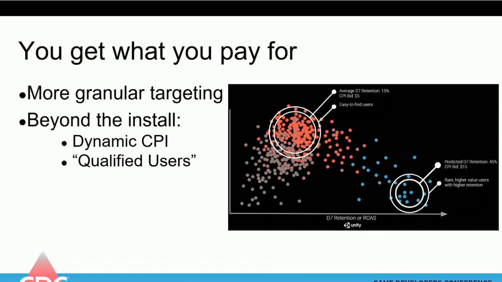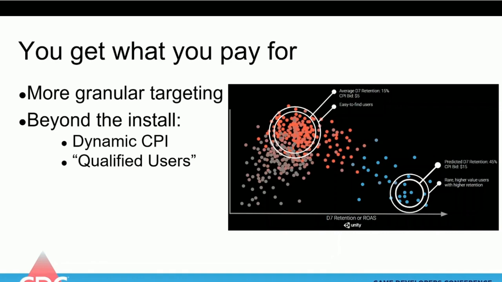So when our CPIs were so high, how did our ROAS look so strong? Well, it all comes down to how we were targeting users. Like I mentioned, for test market, our targeting was very broad. We wanted to see how different users performed in the game. However, post-launch, we were focused on profits, and so we were no longer just looking for an install, we were looking for a qualified user. By qualified, I mean people who were going to stay in the game and who were likely to make a purchase. Thus, we were willing to pay more money to acquire those users.